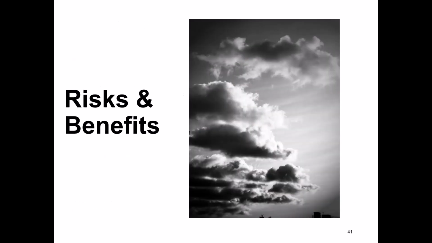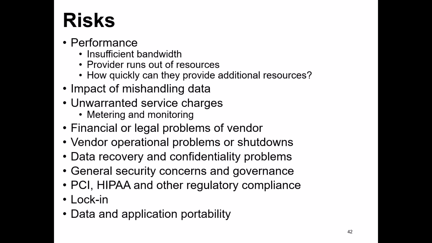Which leads us into a discussion of the risks and the benefits. So in terms of the risks, obviously the first one's going to be performance. What happens if the provider runs out of resources and they can't provide you with enough bandwidth? I had a situation in a cloud where I needed more CPU, and they didn't have a server that they could move me to give me the additional resources, and told me it was going to be 6 weeks. That's not dynamic performance growth to me. So you need to understand whether or not they have available resources that they can quickly provision you with.